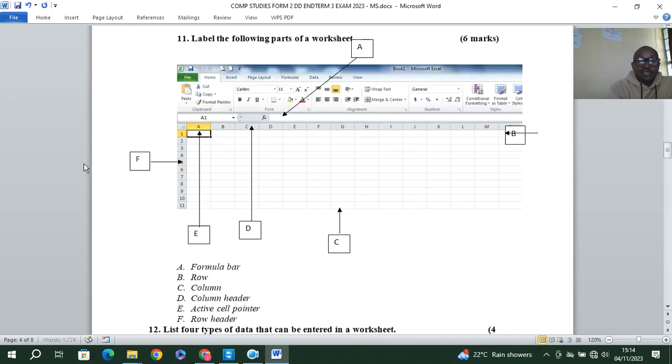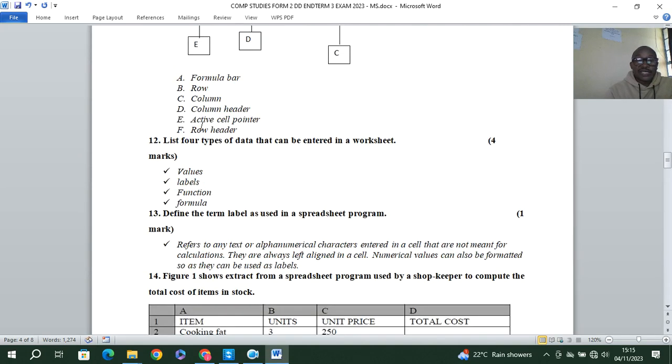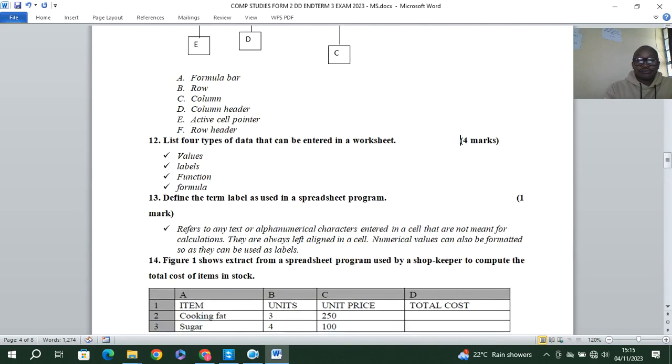So we have part A, part B, part C, part D, E, F. Part A is the formula bar, part B is a row, part C is a column, part D we have column header, part E we have active cell, part F we have row header. So guys, those are some of the parts of the Microsoft Excel screen.